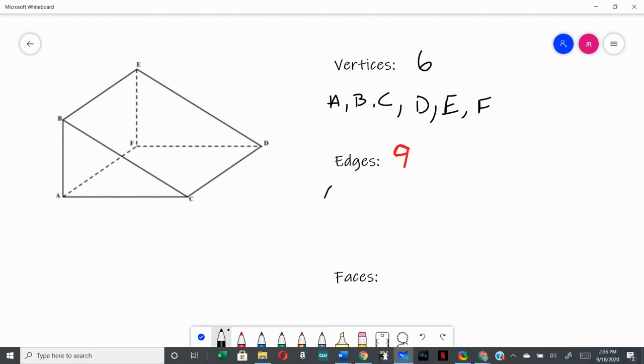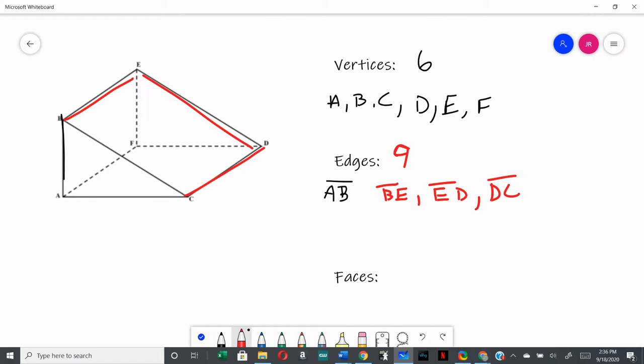So I have segment AB, and if you don't have an ability to write it with the line over it, make sure you say segment AB. I got segment AB. Now I changed the red so I can watch them as I go. I got segment BE. I've got segment ED. And the order in which you list them doesn't really matter. Just make sure you get them all.